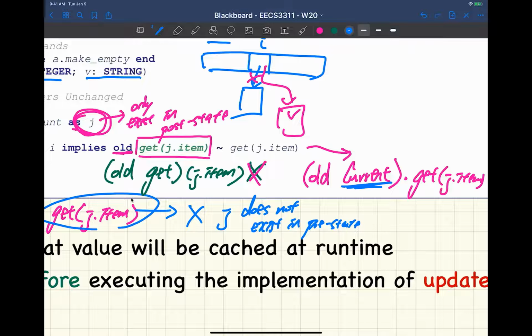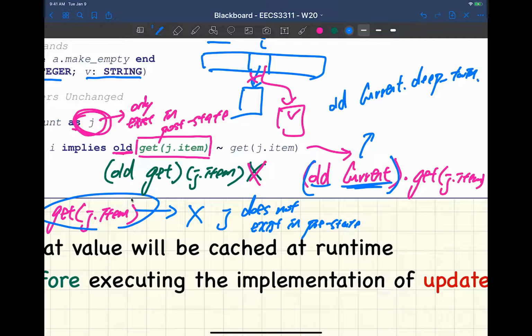However, depending on exactly what you want to prevent from happening, you might find later, after we discuss the 5 versions, that it would be better to write, rather than old current, old current dot twin.